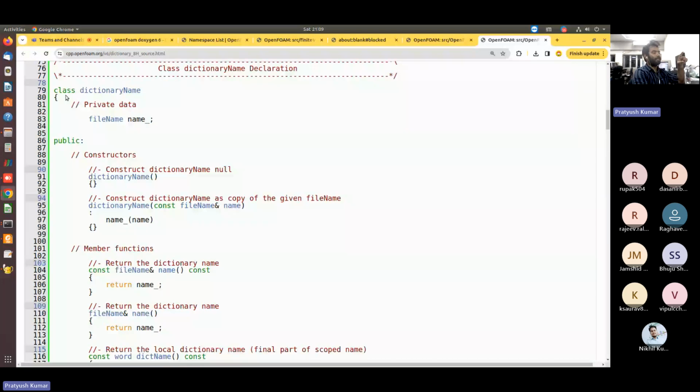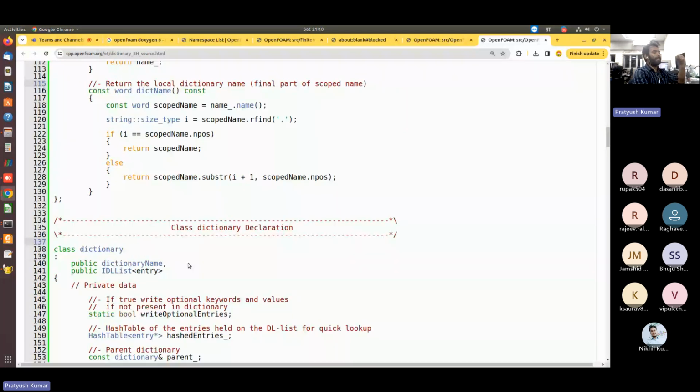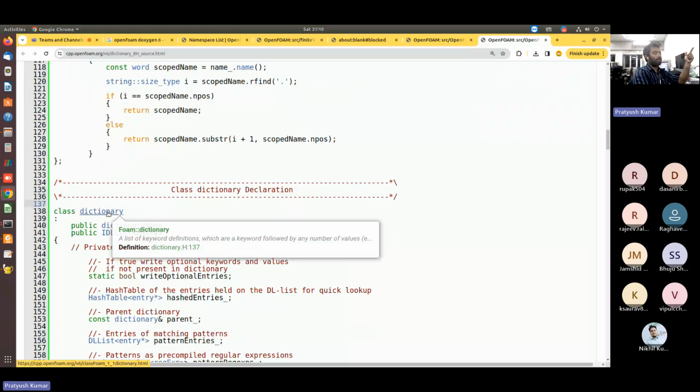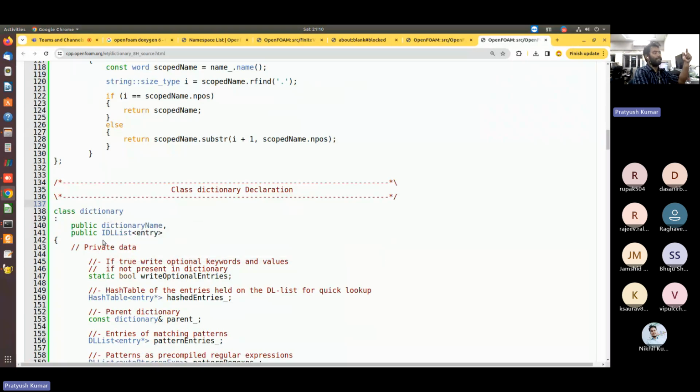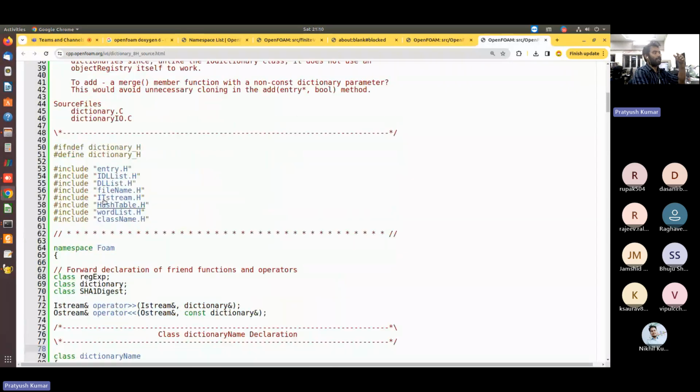Now you can see that the class you have defined here is going to be inherited into the dictionary class. This is the way of inheritance, a concept you have understood in the earlier classes. So this dictionary name is inherited, and this ID list is also inherited in this dictionary concept. In the basic examples we took only one derived class, but here you can see that two classes are derived into this dictionary: one is the dictionary name, and the other is the ID list that you are defining here.